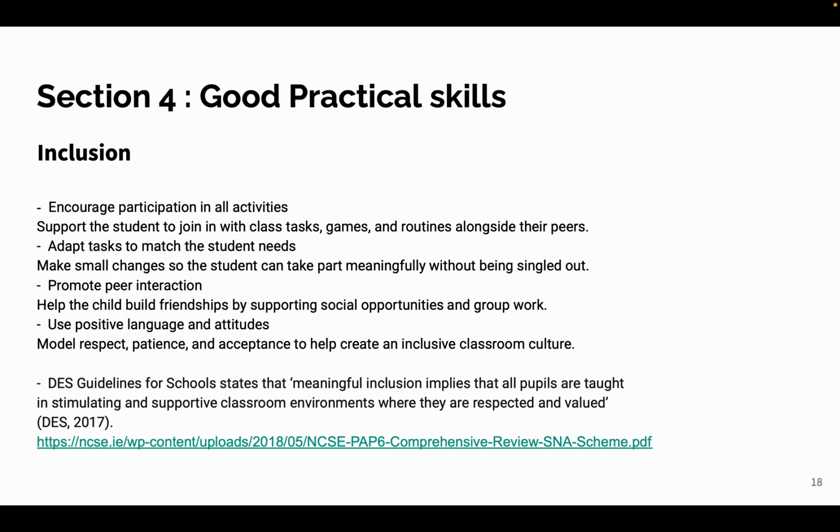Promote peer interaction. Help the student build friendships by supporting social opportunities and group work within the class. Use positive language and attitudes. Model respect, patience, and acceptance to help create an inclusive classroom culture.